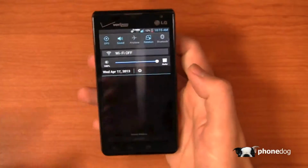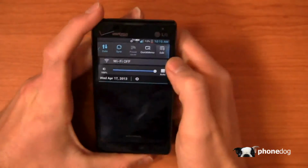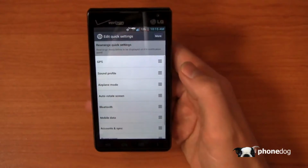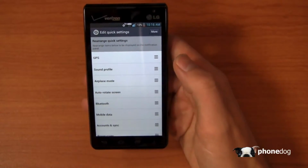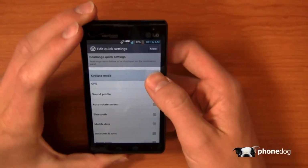Notification bar looks like this, very similar to what you'd expect from Samsung up here with the shortcuts, but what I like about this, and this is something Samsung very recently implemented in their Android 4.1 and then on the Galaxy S4 that we saw internationally, that configuration as well. They've implemented where you can finally change these around. But what I like is you can move these around on LG. They've done this for some time.